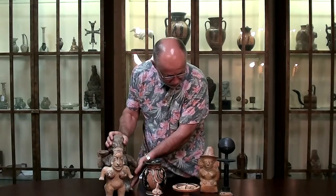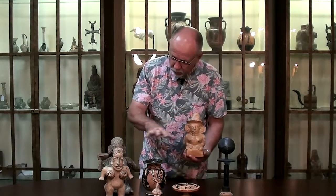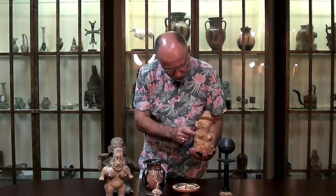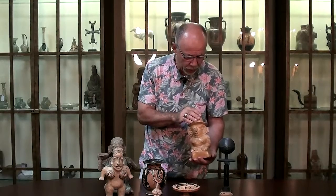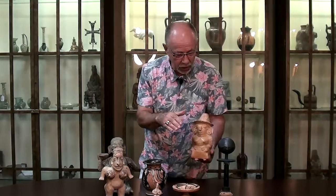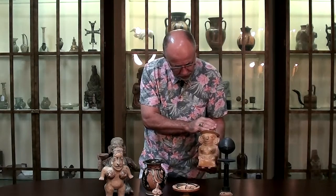Over on the other side of Mexico, down into Central America, the Mayan cultures also represented the female form. So we've got classic beauties, we've got fertility. This is a goddess. So this is a corn goddess, and she's kind of identified as a corn goddess because of the corn impressions on her shoulders. But she was a goddess that helped ensure that the crops were successful. Corn, or maize as it was known, was critically important to the cultures of South and Central America and North America as well. So the ancient cultures would develop goddesses that would help ensure that the corn crops would be plentiful. So here is a classic Mayan votive or effigy of a seated corn maiden or corn goddess.